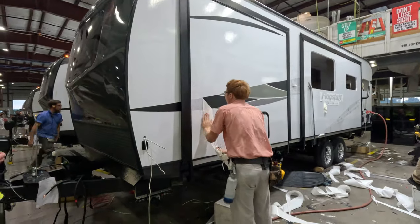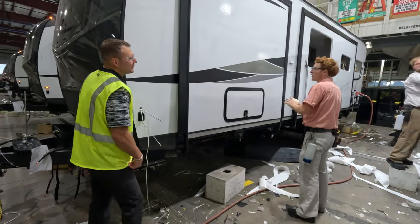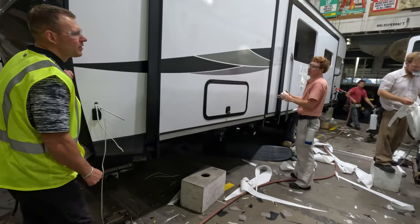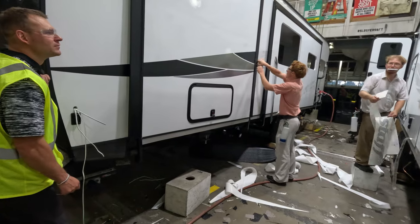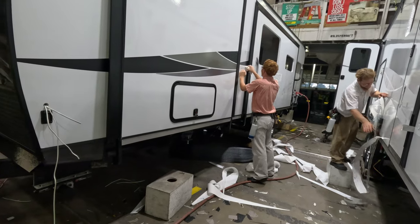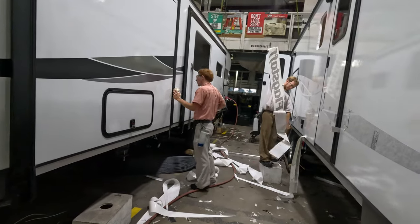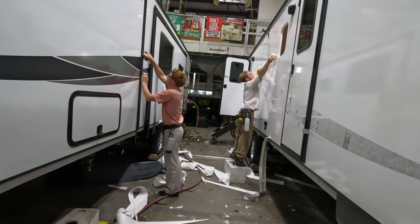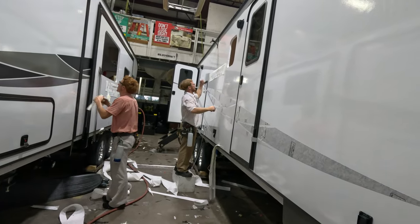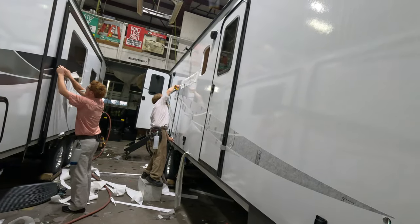Usually, are there a lot of reference points, or do you usually have to measure it out when you're putting it on? It just kind of fits in. How long have you guys been doing it? Two and a half years. What about you? Three and a half, 4 years. Yeah, each floor plan has reference points, like this one has to go by this window. It's pretty cool to see how easy it is to put them on.